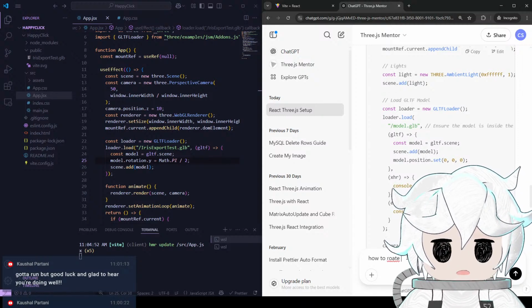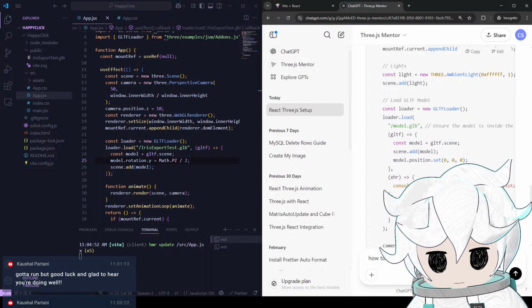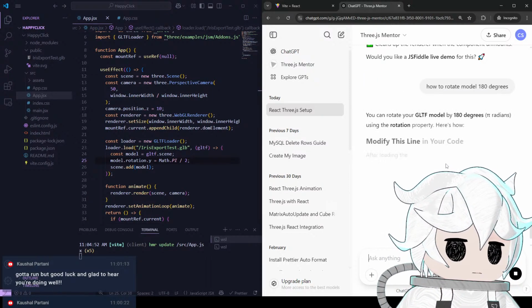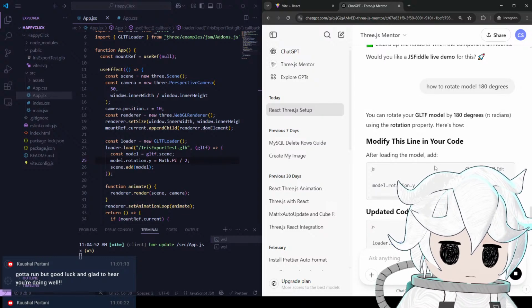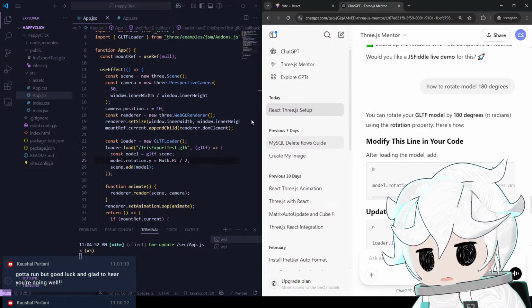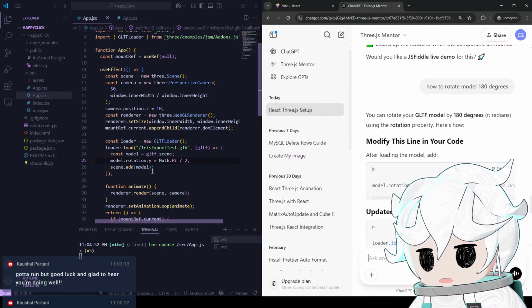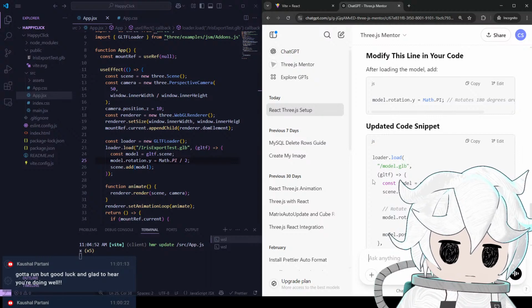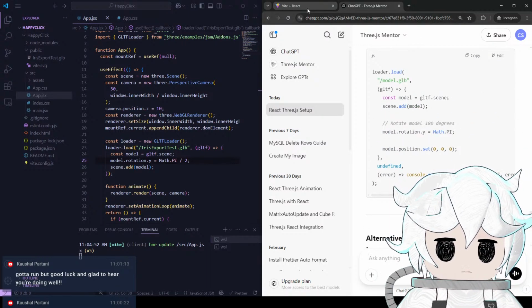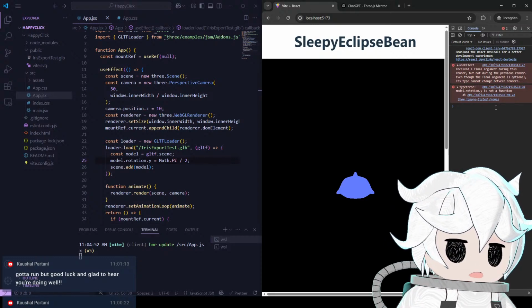How to rotate model 180 degrees. Model.rotation.y. That's exactly what I'm doing. Model.rotation.y is not a function.